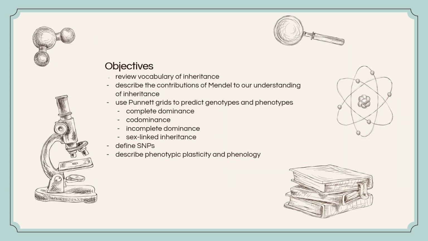And on that not super happy note, we have arrived at the end of our video lecture. We did so much vocabulary. We talked about Mendel. We used those Punnett grids, complete dominance like we have with PKU, codominance like we have with blood type. Remember to use the eyes when we're talking about the genotypes of blood type. Incomplete dominance, those super pretty pink flowers that we get when we cross reds and whites. Sex-linked inheritance like we have with the hemophilia. Remember that we use X's and Y's and then our superscripts on the X's.